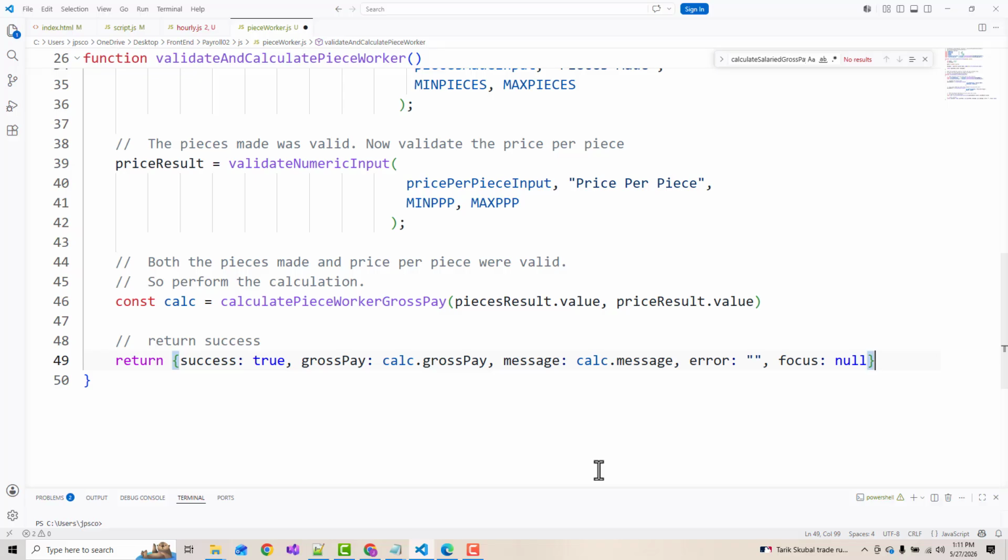So what's left to do are three things. First, we have to do this again for the commission. Next, we have to do this again for the salaried worker. And finally, we have to go in and make our changes to our script.js file. So we've got two of them done here, and I'm probably at 20 minutes, just about. So I'm going to stop it right here, pick it up in the next video shortly. Thanks.